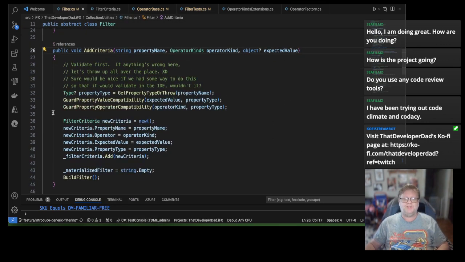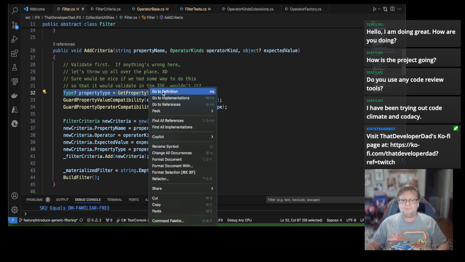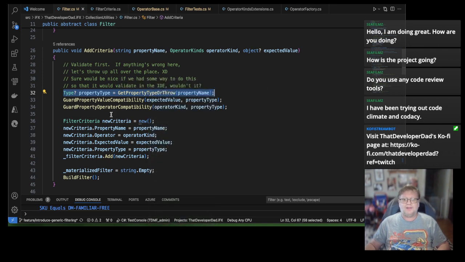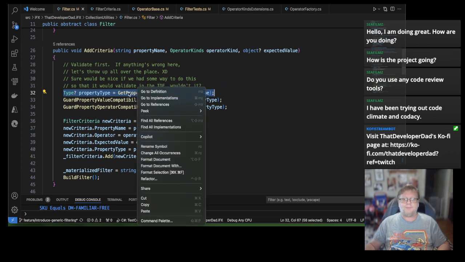So the first thing we have to do is validate. First we want to get the property type. And inside this get property type or throw, because this method used to be a mile long as well until I broke it up into smaller, easier to digest fragments. So let's go to get property type or throw.